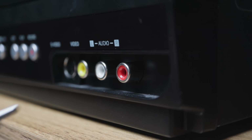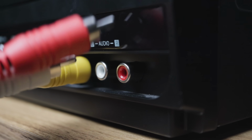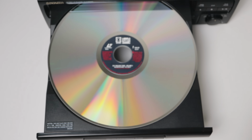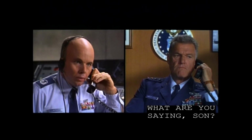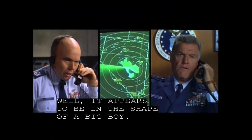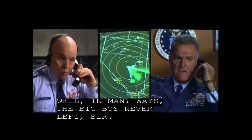Also, this does captions with analog inputs too. That means that if I ever stumble across another analog format, like Laserdisc, I can preserve the captions with it too. Here it is working as expected with my Austin Powers Laserdisc. Again, it's important to save this extra data. People work hard to get every last detail out of the analog video, so why not save the captions too?